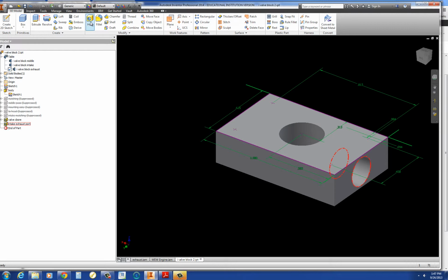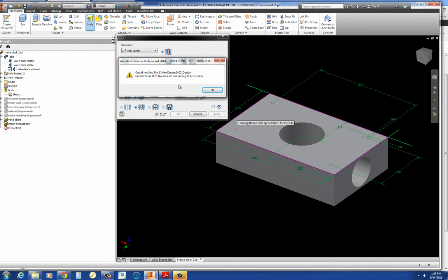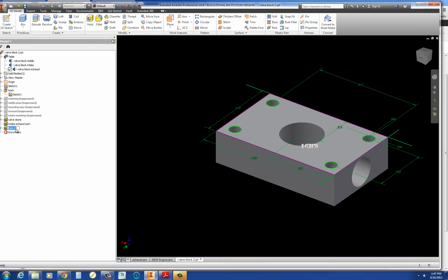So if I just made those, let's just say that I'm going to bolt them together. Let's say that I make these clearance holes, simple holes, and let's say we make these 089 as well, and they go through all. If I had a way to create these with threads right now, I would have done that instead of doing what I'm doing right now. But if you look at this, I would call this exhaust matching.